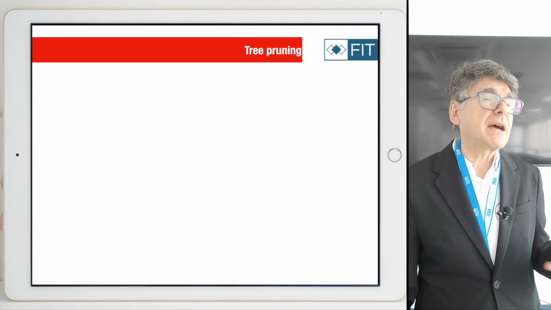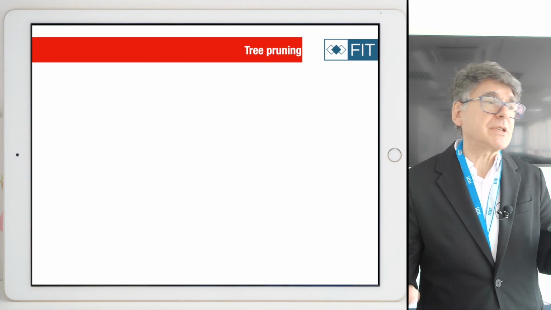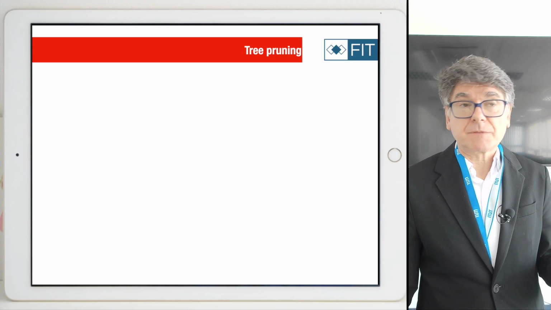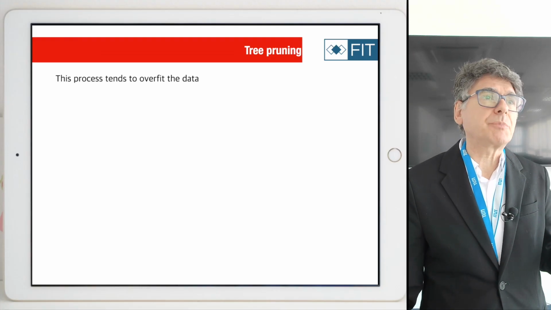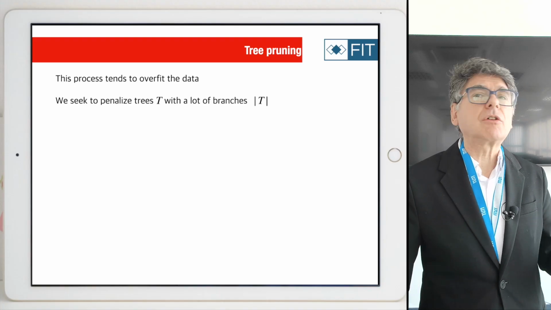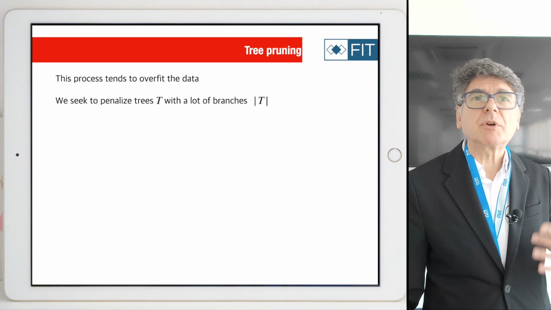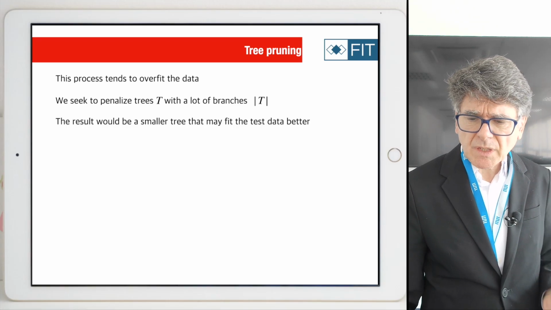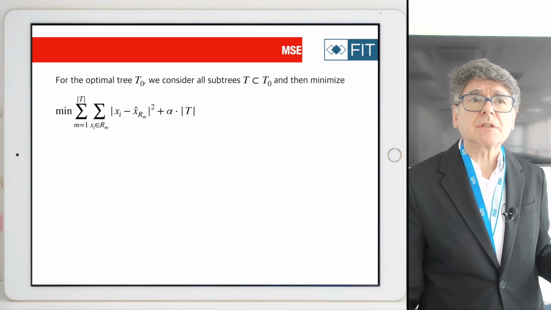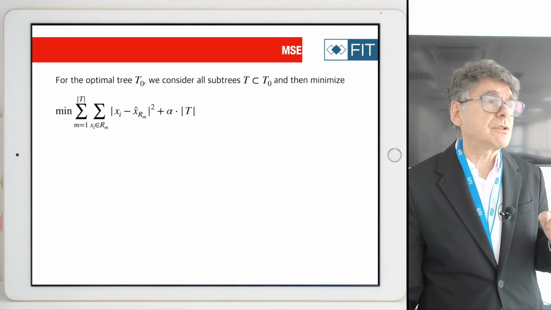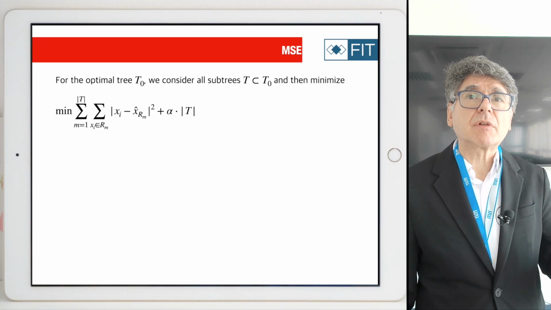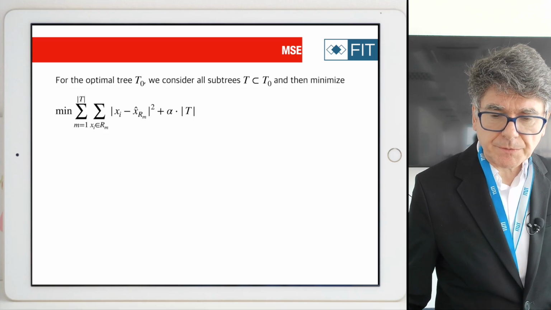And the way to do that is by imposing a way so that your process is not too refined. And you do that by attaching a cost to each branch. So every time you're going to do a new recursive split, you're going to charge your algorithm a certain amount of money or a certain amount of currency, whatever the currency is. And you do that by modifying the residual sum of squares with some cost associated to the number of splits that you do, or the number of branches in your tree. This gives rise to a regression tree.